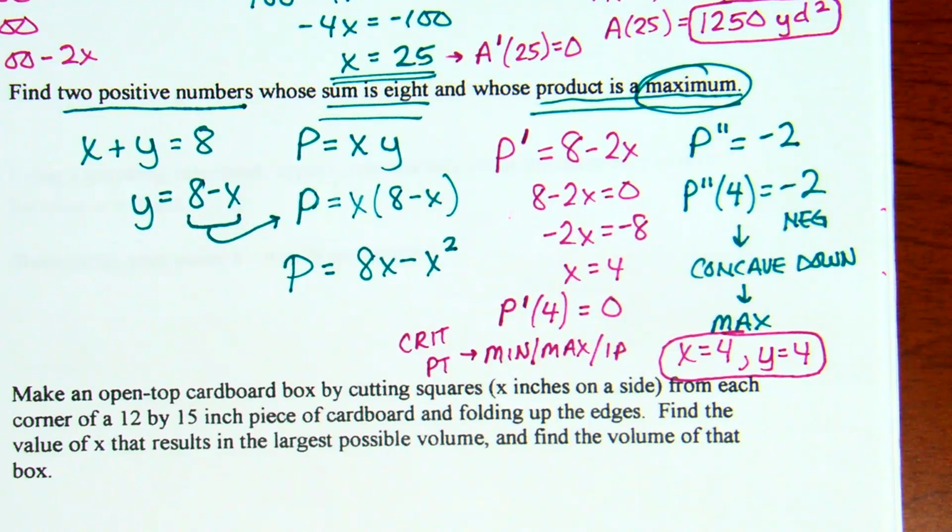On the first problem up above, we had 3 sides, not all 4 sides. But when you have 2 positive numbers and you're talking about a sum and a product, and you're trying to maximize that product, and you're trying to, say, maximize a rectangle or something, it very often works out to be a square. I won't say always, because there are a lot of things that come into play. Okay. One more problem?